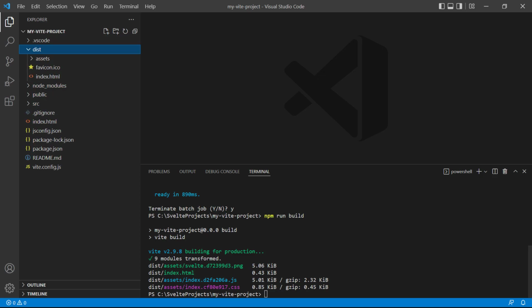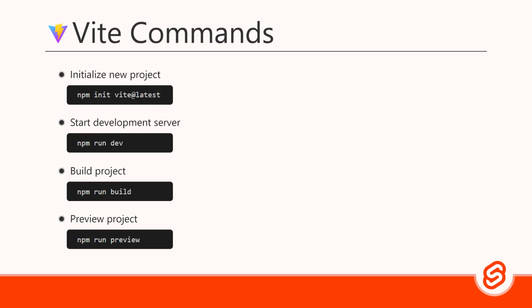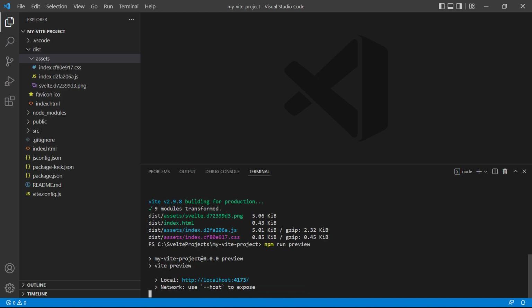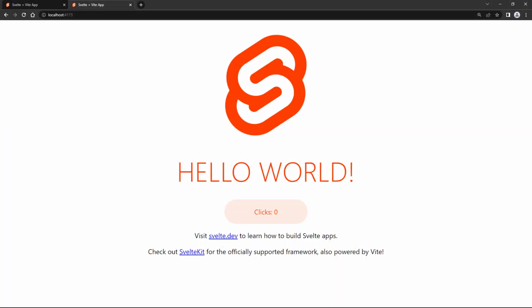Once the application has finished building, we'll see a new folder in the project. We want to deploy everything in this folder to a web host. But before we do that, we can preview what it would look like by running the built-in preview command. If we run the command, Vite will serve the dist folder over the HTTP protocol to simulate a real server. So, npm run preview. The preview will be served on a different port number than the dev server. If we open it up in the browser, we'll see the starter app, and we can test that everything works, like the click counter.